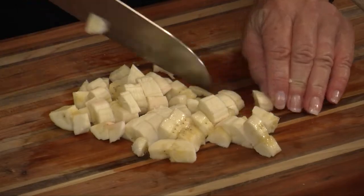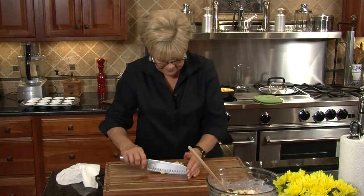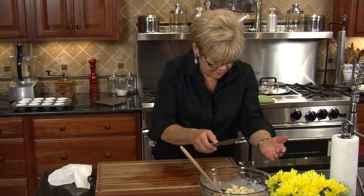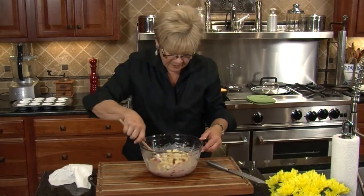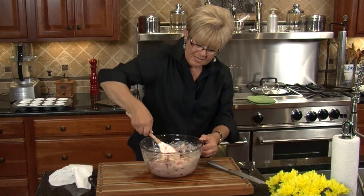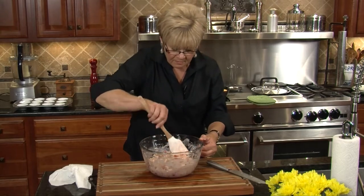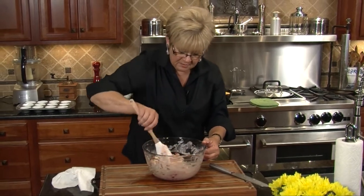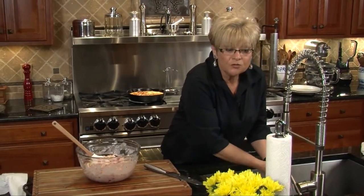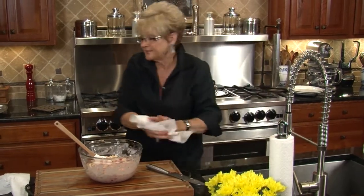After the banana too, it starts to get a little bit slippery, so just be careful with your fingers. Alright, now let's let that get all mixed up, and I'm going to rinse my fingers real quick because we've got to do the last step to get these ready to eat.